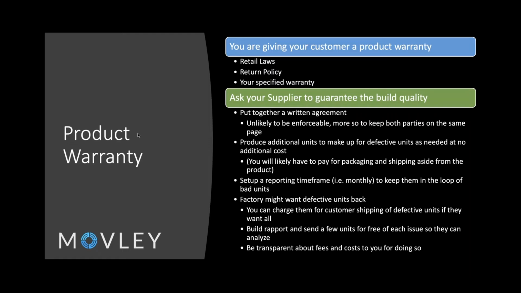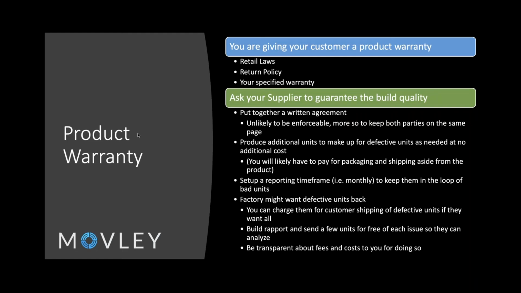The agreement that you likely will write, especially if you're producing in China, is really unlikely to be enforceable. It's going to have to be in Chinese and English, and then you have to chop it and sign it. There are a lot of legalities that go into it. You have to have a wet copy, and generally you make 2 wet copies. Even enforcing the contract can cost hundreds or thousands of dollars in legal fees for $500 or $5,000 on a warranty order. So it doesn't really make sense to enforce it.